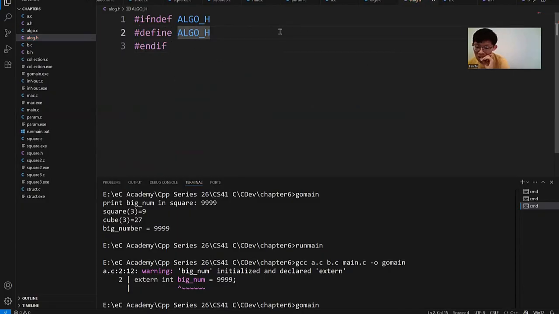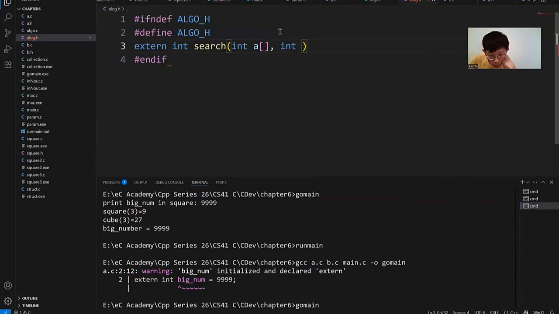Right here, we want it to be shared, so it must be external. So external search: integer A array, integer length, integer key.